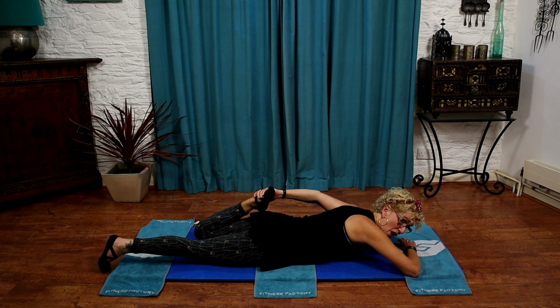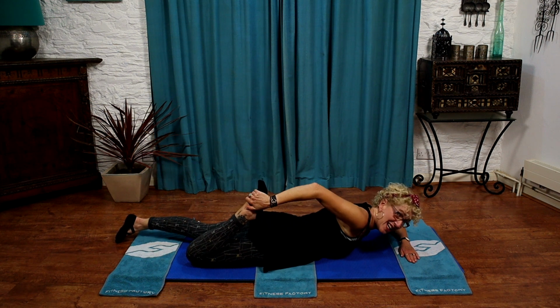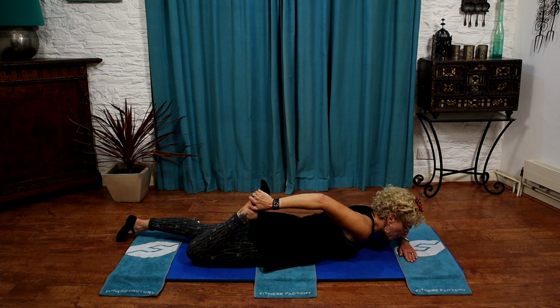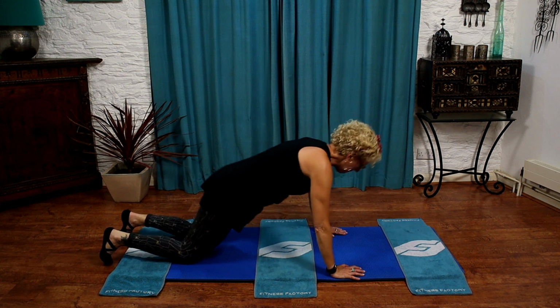Okay, we're going to change over now. Let that foot come down. Rest your head on the back of your left hand. Reach back with your right. Bring your heel in as close to your bottom as you can. And then relax into that again. Press your hips and your pelvis into that mat. Bring your foot down, come up.